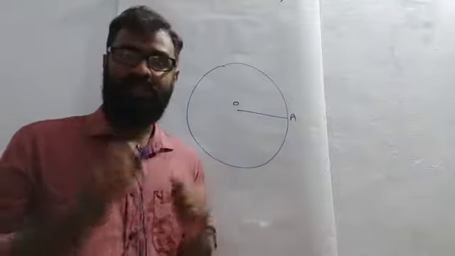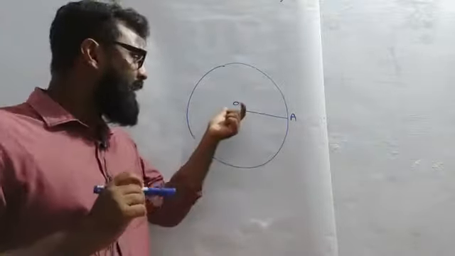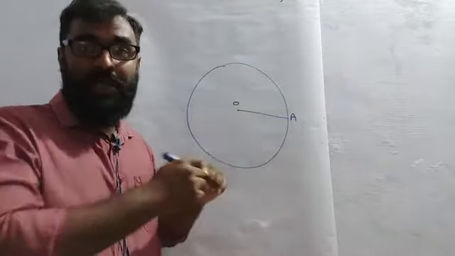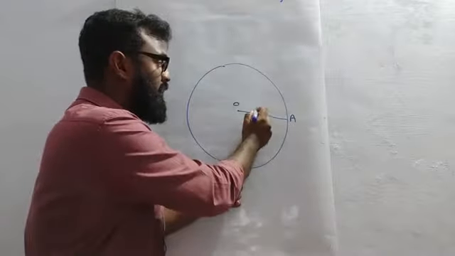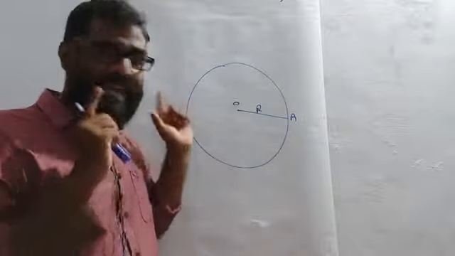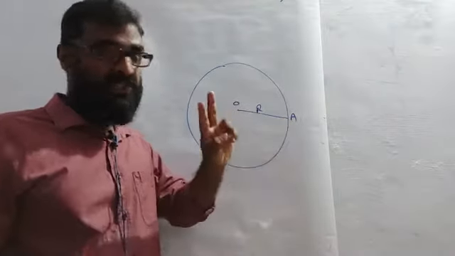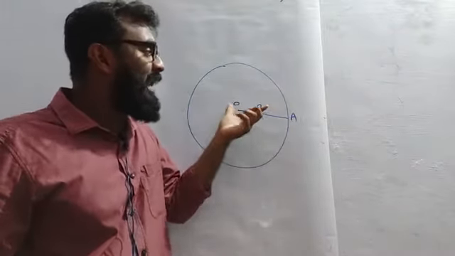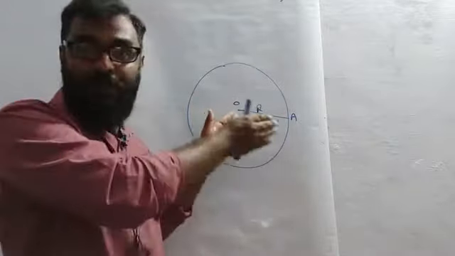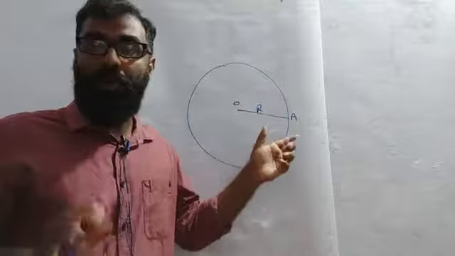Now let us consider a circle with center at O, and A is any point on the circle. I just joined O and A, and I got OA. What is OA? It is a radius of the circle. I just marked the radius R. And actually the radius has two senses. The first one is a line segment that connects the center of the circle to any point on the circle. And the second sense is the distance between the center of the circle and any point on the circle. So radius has two senses: one is the distance between the center and any point of the circle, and the second is the line that connects the center of the circle to any point on the circle.